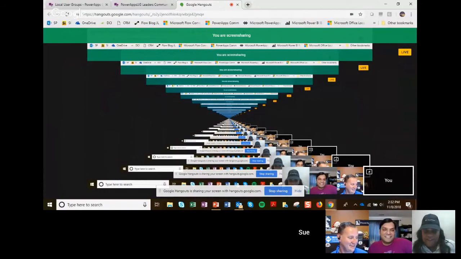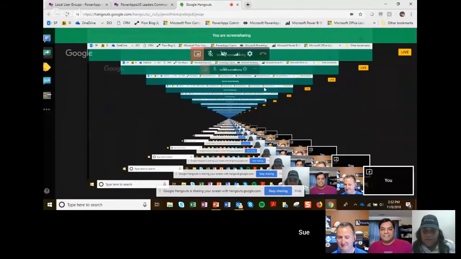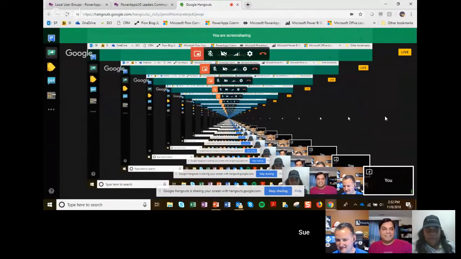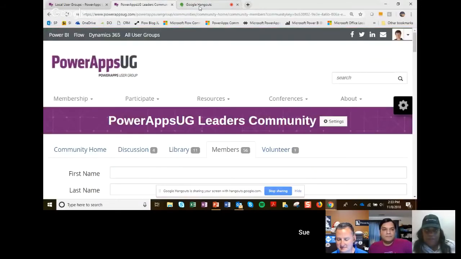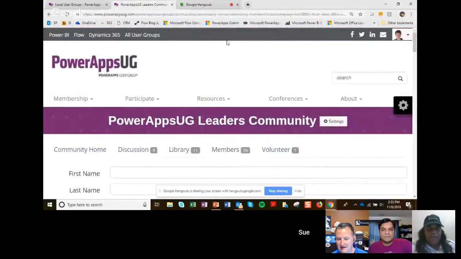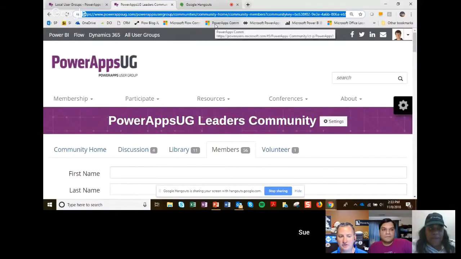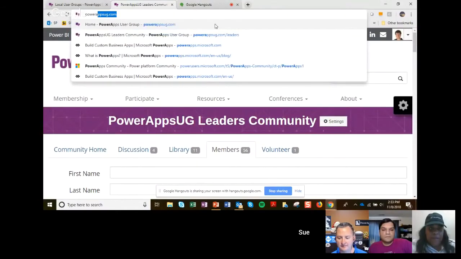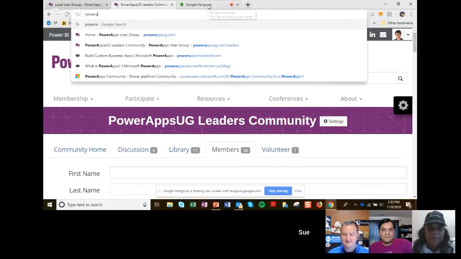I love this tunnel vision here. We are looking into the tunnel of Sue's Google page. Yeah, I don't know what's happening there. And then flip over to the browser after you've done that. There you go. Now we're seeing it. Well, a second ago we were seeing it. Okay, so I'm going to show my app. Can you put it in one of the other tabs? Or that tab. That's fine too. I don't know how to access my app from the desktop. See, I'm learning already. Oh, web.powerapps.com is one way.